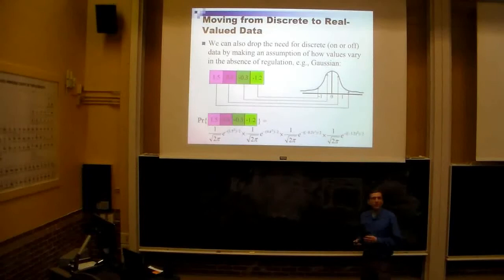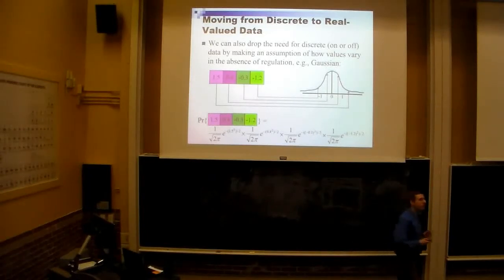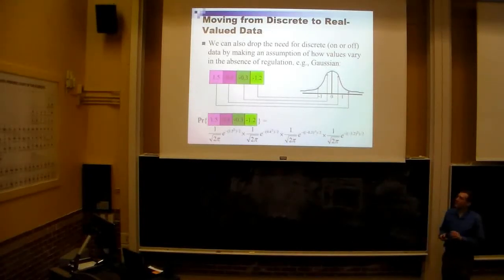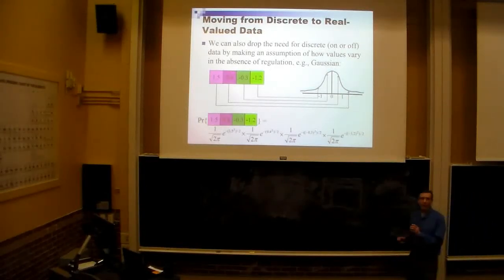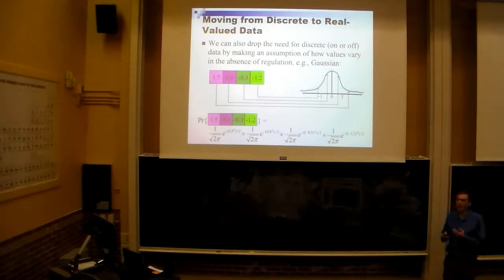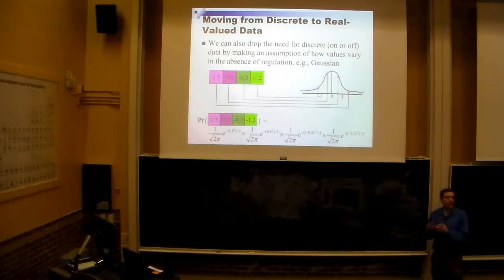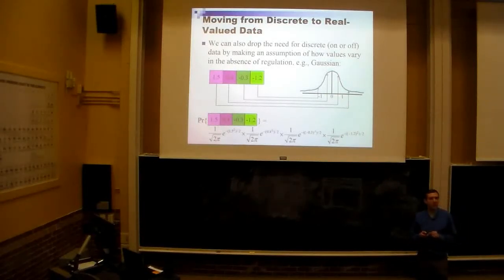We can go an even further step backwards towards the real problem by also recognizing that we don't actually need that assumption of binary variables that I've been using to illustrate things throughout the lecture. In usual practice, we wouldn't turn our variables into just on and off. We'd have useful information in the relative level of expression. So it tells us something interesting if the expression level is high or medium or low. And there are ways of using that with more sophisticated probability.